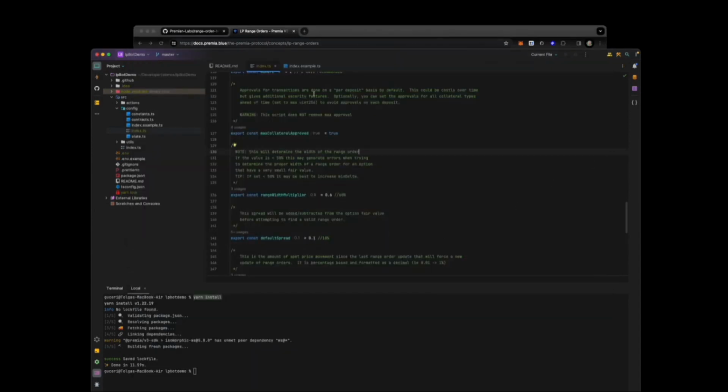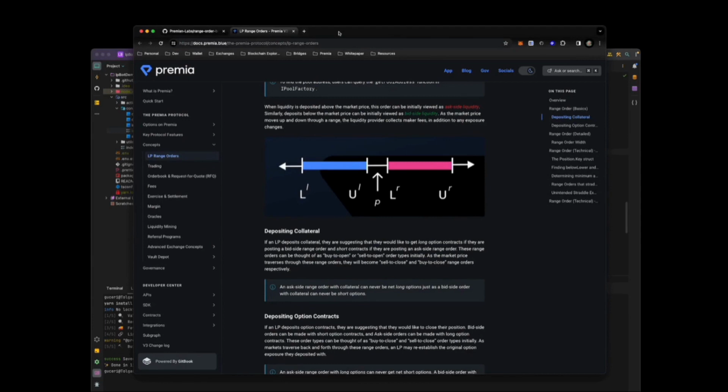If we go back to our example, the option is worth $10, right? What that is saying is that the range order on the right, or the ask liquidity, actually starts at $11 and goes up to 17, so it's $6 wide. Then on the left side, the range order, or the bid side liquidity, is going to start at $9, and it's going to be $6 wide as well. So it's going to be between $3 and $9 on the left side.